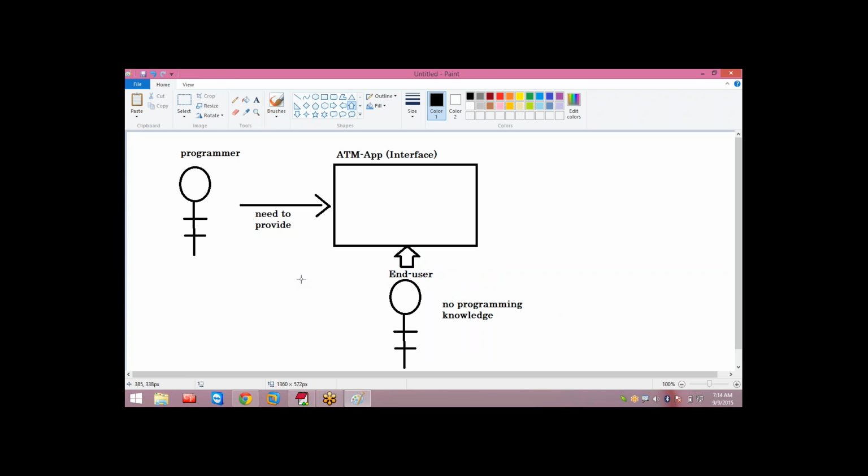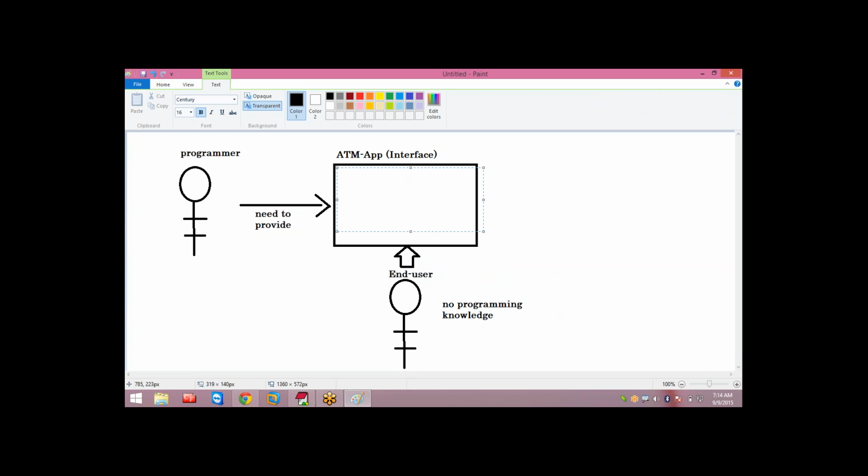How? Whenever we enter an ATM center, what is the first question? Welcome to so and so bank, like welcome to ICICI bank. The first question it will ask is to choose one language.